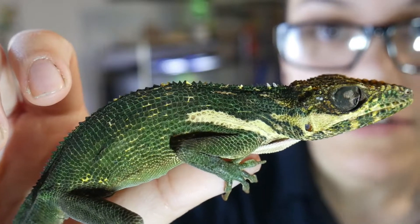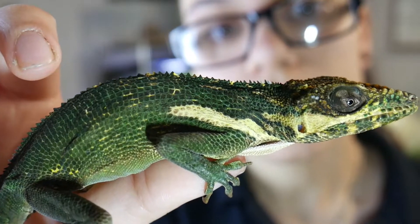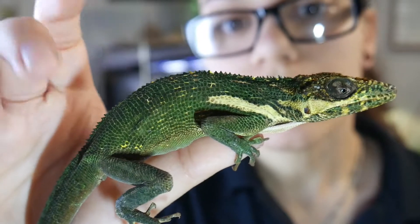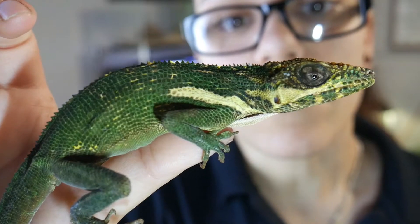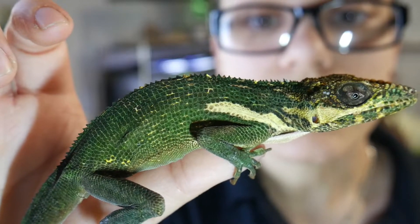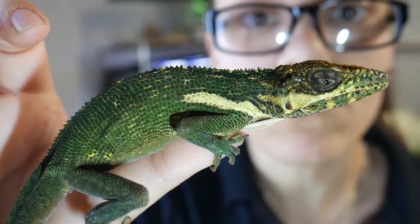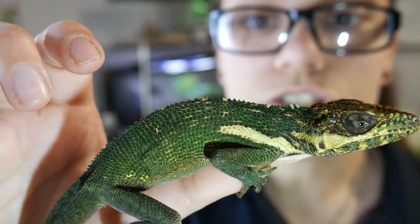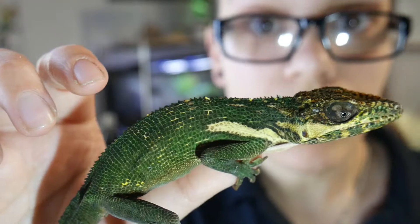See how dark he's getting now? That's so you can see the difference between their darker brown shades and their bright greens. They do not change colors according to their habitat, like a lot of people think chameleons do — that is false, and these guys do the same thing. They change colors according to their current mood or emotion: if they're scared, if they're being aggressive, if they're just chilled out, they might change into the darker or brighter colors depending.